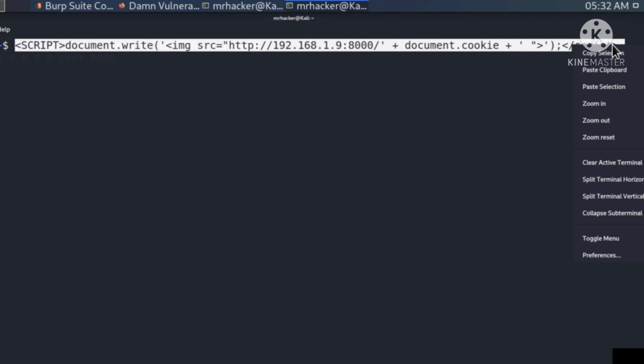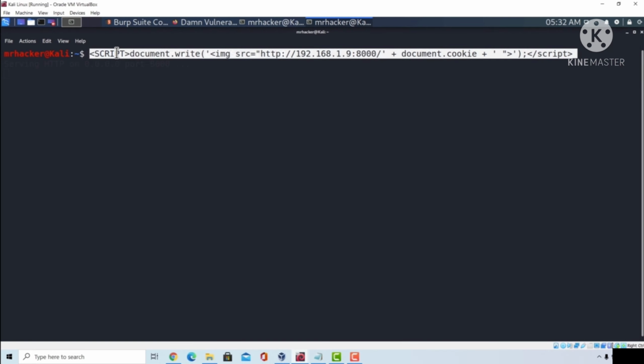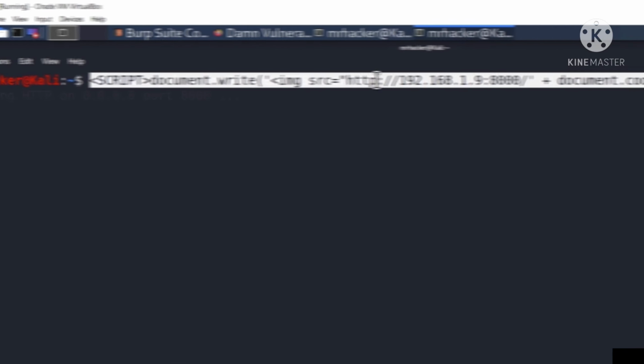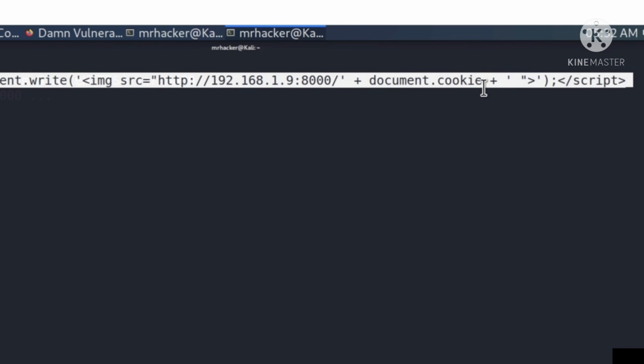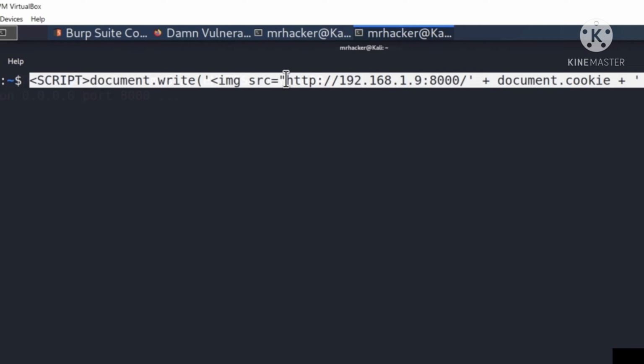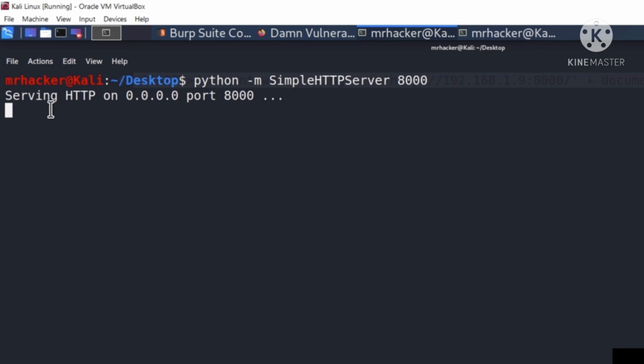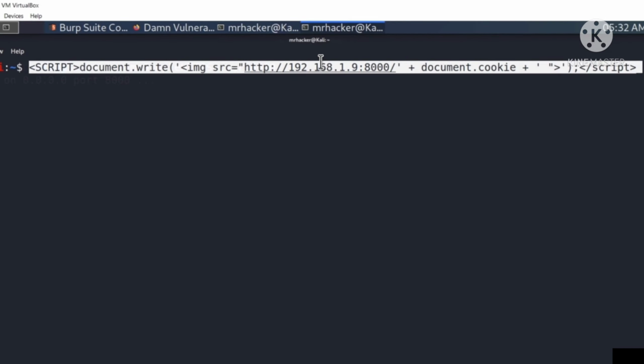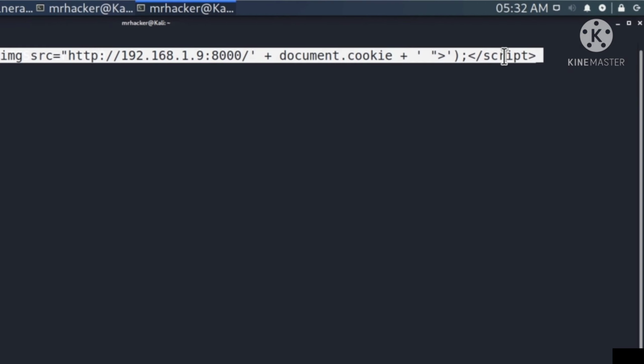But what we're essentially doing right here is we're opening script tags in capital letters because of the filtering on our page, and then we're writing the document.cookie, which is the cookie session of the user visiting that page and running this code, and sending that to the IP address on port 8000, since that is where we're running our Python server. And here we should get printed out the cookie session ID once someone visits our link with this JavaScript code. And at the end, all we're doing is we're closing the script tags.